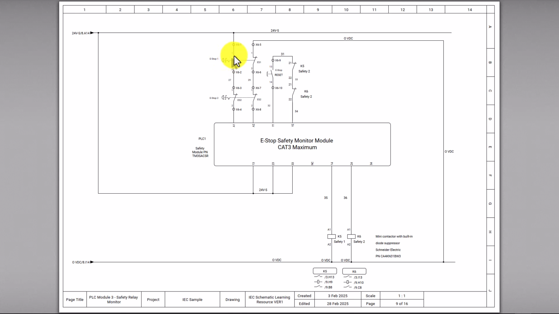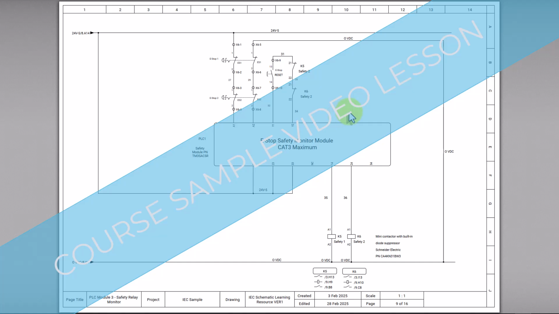Now, in this case, we have two e-stop buttons, and one set of the contacts from the buttons connects to the 24 volts. You'll notice that we have two sets of contacts in series, a set for each stop button. Then we have another set of contacts that are connected to the 0 volt for each button, e-stop 1 and e-stop 2. So it's a little bit specialized. It breaks both legs of the power to this unit. I'll go into this in more depth. I'm just going over the drawing layout at this point.